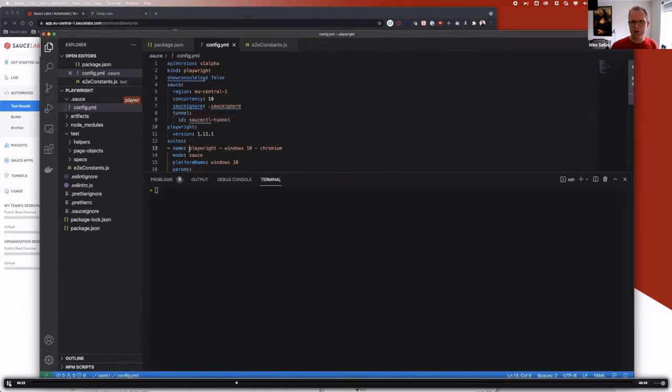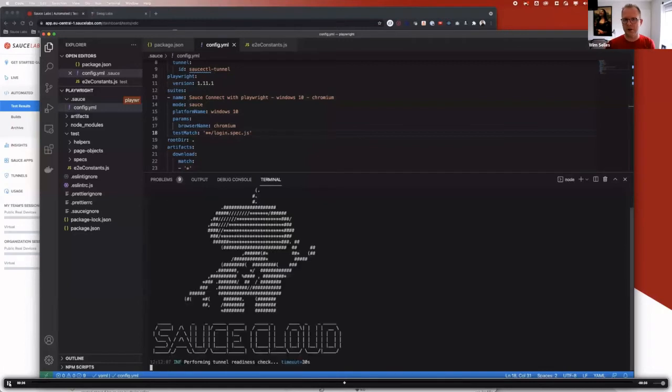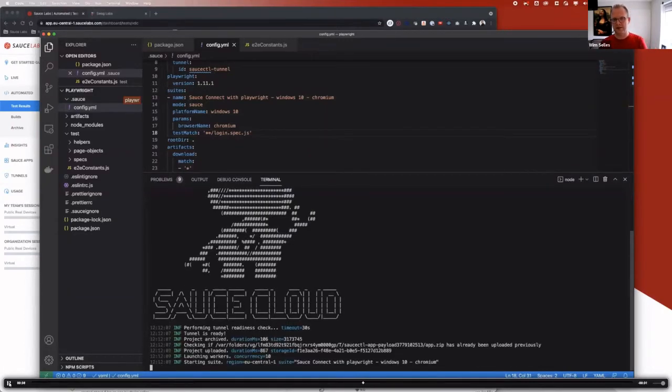And to make it a little bit more clear in SauceLabs, I'm also going to change the name of the test case. And I'm going to limit the amount of test cases. I just want to create one test case, want to execute one test case. So it's now only going to execute the login.spec.js. I think it's 3 or 4 test cases.